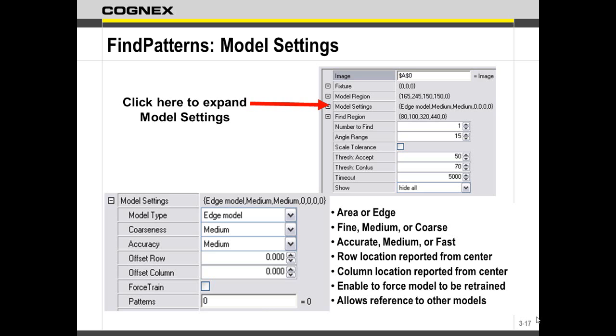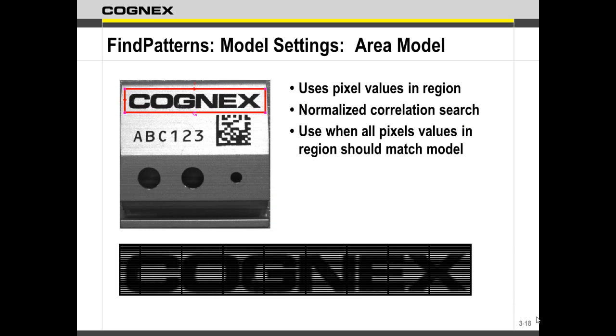And then finally, we also have patterns. And patterns is for, if you're using multiple find patterns, it allows for you to use another find patterns with this. Now, your choices are area model and edge model. So what area model does is it does a correlized nonlinear search. It looks pixel by pixel at what you trained it to be and compares it to what it was trained as. So what you had found it to be and what it's trained as, and does a little normalization, meaning it accounts for maybe some fluctuation, kind of your lighting levels a little bit, but just a little. But otherwise, if you have some glare or some shadow in there, it's going to see that as a difference. Going to say, whoa, these pixels don't quite match up with each other.